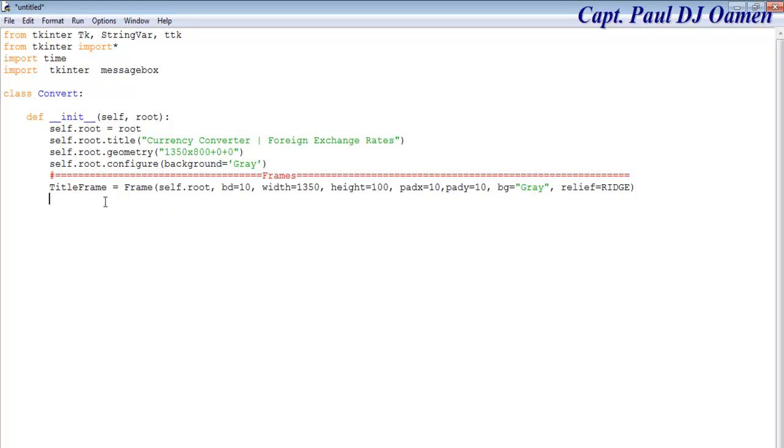And what else do we need? Let's get this, and we just paste that in there, and I'm going to say .grid, row equals 0, and comma column equals 0. Close that up.